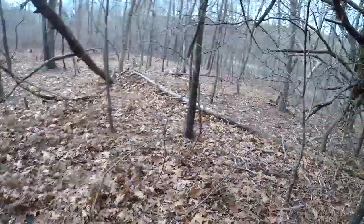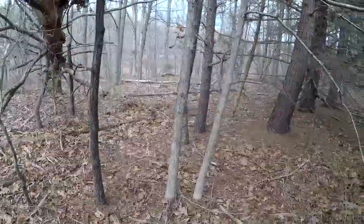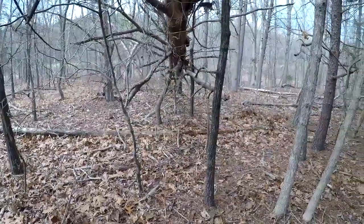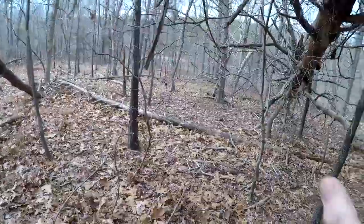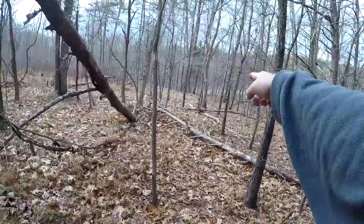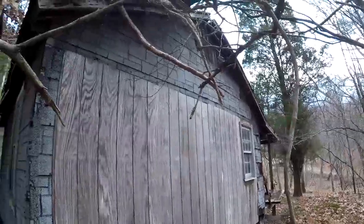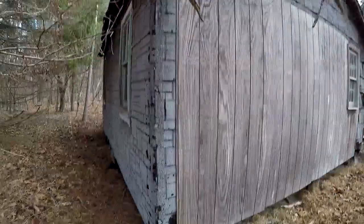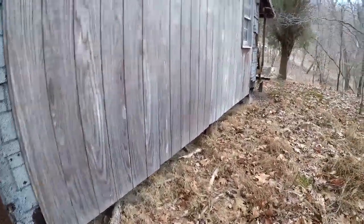Okay, there's the green, so I suspect that's a property boundary straight ahead there. I don't see any on this side, but the walking trail, biking thing is right through there. And then just on the far side of that is the road I drove in at, and you cross it right down here. So, yeah, the trees have smashed the bejeebus out of this thing. Yeah, I believe that to be in the unsalvageable category.